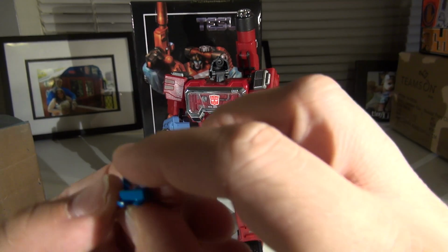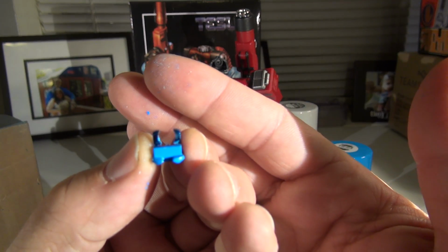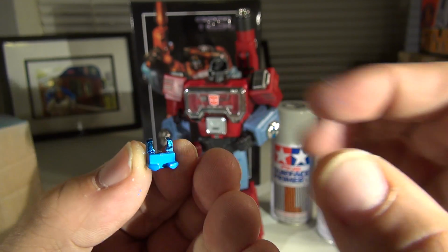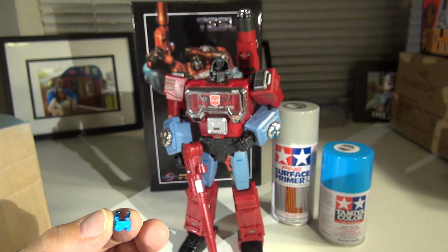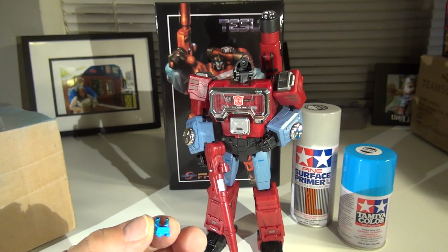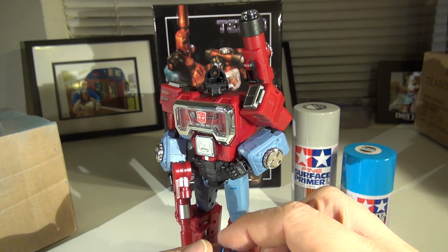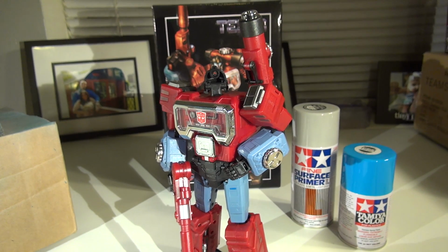All right. So basically, there's the eyepiece, and you can see the old metallic blue compared to the new blue, how soft it is. So I'm really excited to see how this is gonna look. Sorry, moving the camera. There goes our faceless Perceptor, or Tesla as you want to call them.